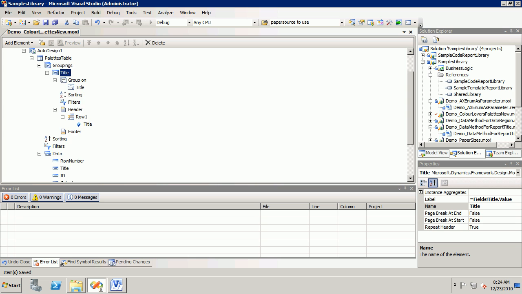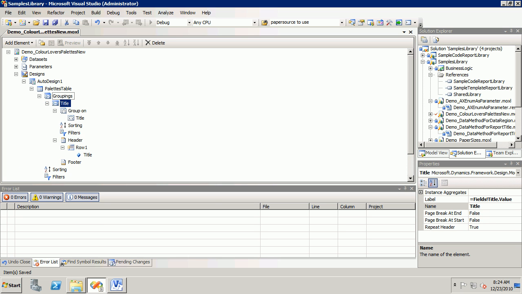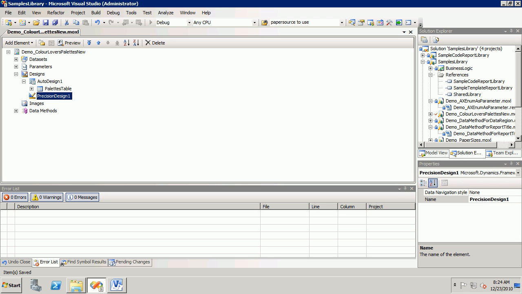And that's really the lesson for the screencast, is to introduce you to how precision design was created from an auto design. And I gave you a little bit of insight into how RDL is generated from an auto design. And in this case, as a consequence of that generation and what we wanted to achieve, we actually had to switch to a precision design to get what we want. And another thing that I should point out here, this is often a good way of trying to understand what to do in auto design. Like you don't know what to type in the expression. You convert to precision design, play around with it, and that may help you in the auto design, right?